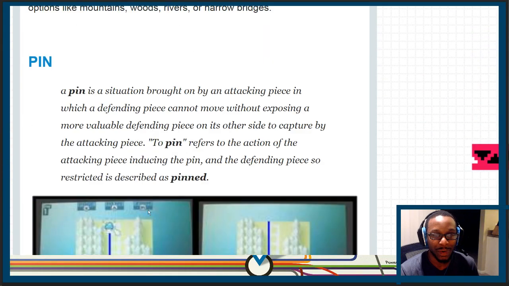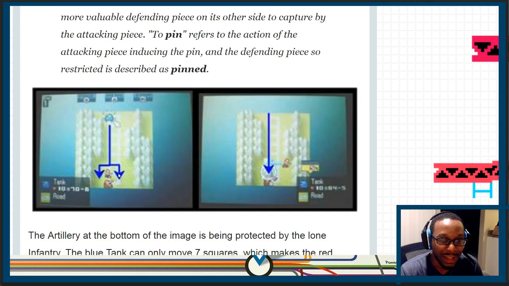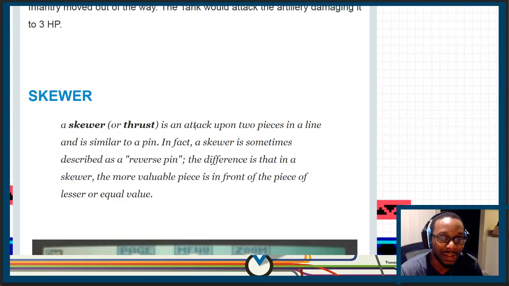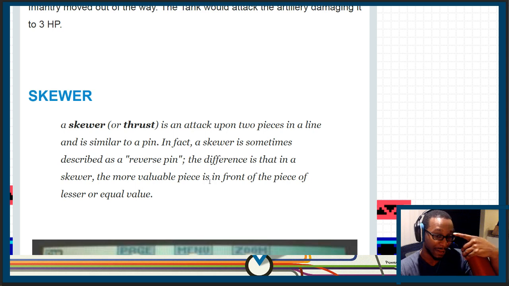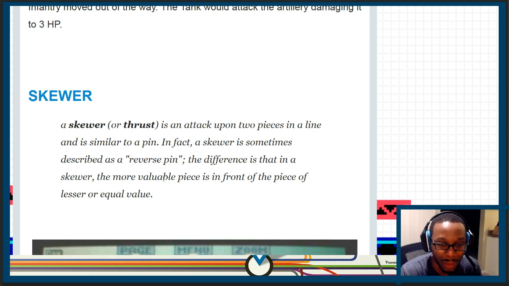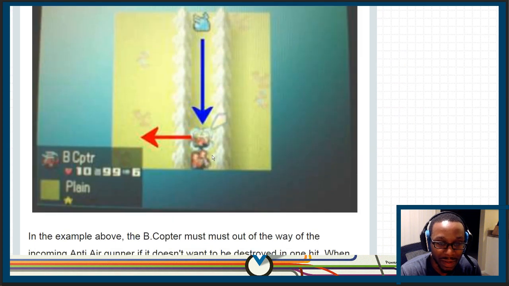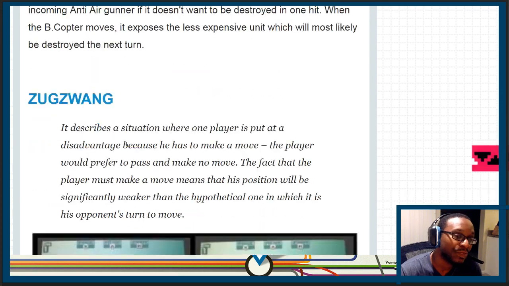A pin is a situation brought on by an attacking piece in which the defending piece cannot move without exposing a more valuable piece. So it's like, haha, you can't move or I'll kill you. I'll hurt you harder. You're like, oh no. But the skewer is an attack upon two pieces in a line. And in fact, the skewer is sometimes described as a reverse pin. The difference is the skewer has more valuable pieces in front. So you're like, you better get out of the way, valuable piece. I'm going to kill something.